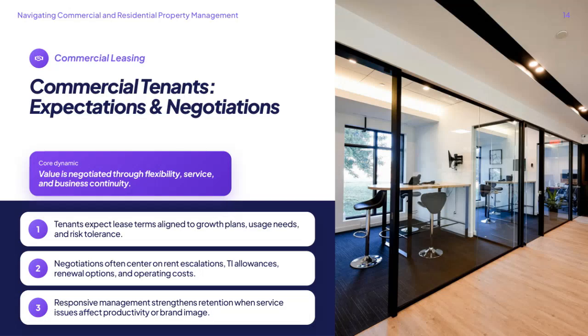When we talk about commercial leasing, it's important to recognize that tenants come in with specific expectations. They want lease terms that align closely with their growth plans, their actual usage needs, and their tolerance for risk. So, the lease has to be flexible enough to support their business as it evolves. Negotiations usually focus on several key points. Rent escalations are one. Tenants want predictable or reasonable increases.